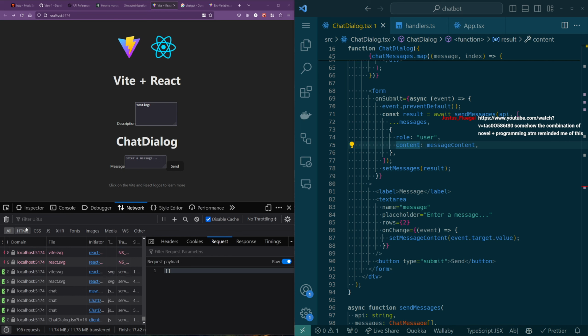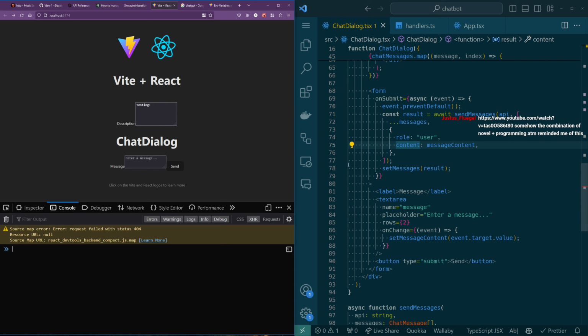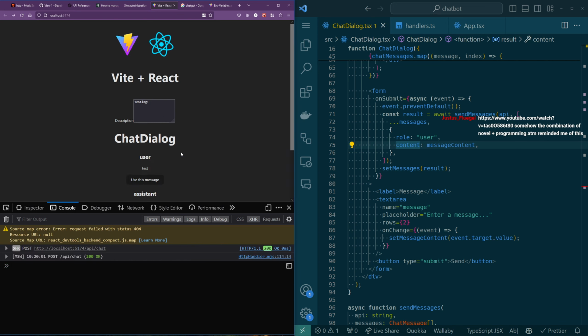Okay, so this should work though. Well, not really work, but this should take the message that I type in, and then we see that message, and we see the response from the system that's being mocked. So this tells me something else. I don't want these buttons for the user messages. So already, having this mock API is kind of clarifying how the UI should work without having to do a bunch of analysis or thinking. Who wants to think?